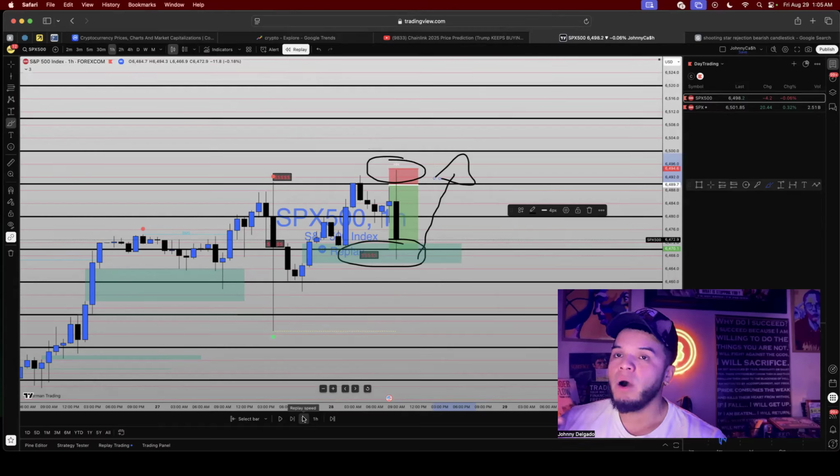Because I want you guys to, yes, use order flow, but order flow, in my opinion, is, what's the best way to say it? It's not profitable if you don't understand price action. Because if you can understand price action and you combine it with order flow, you are golden.